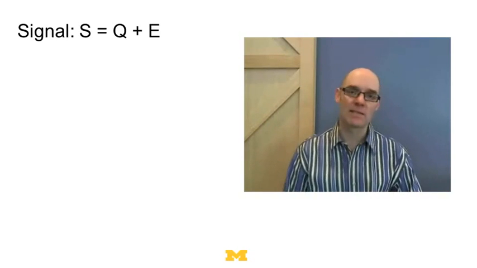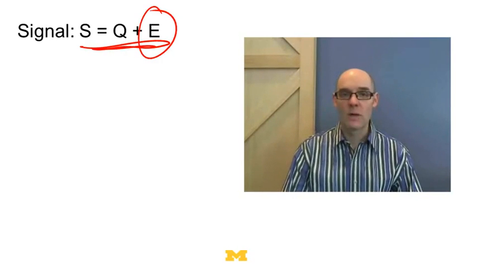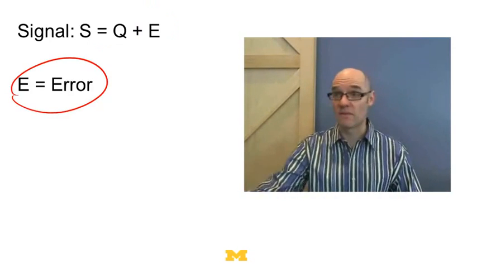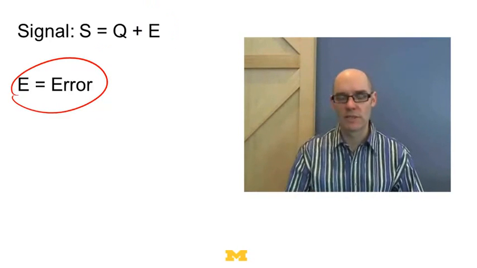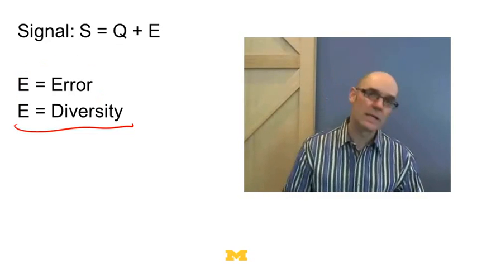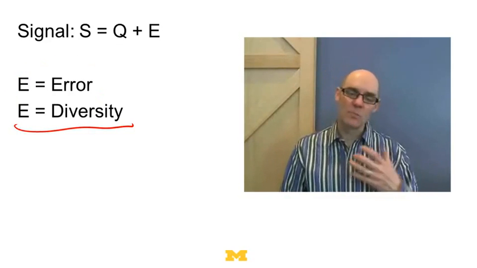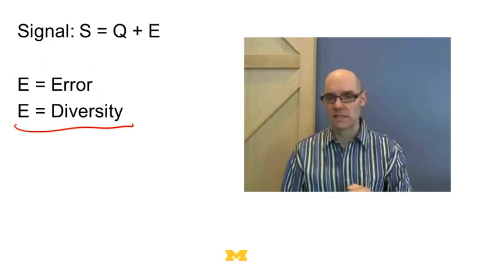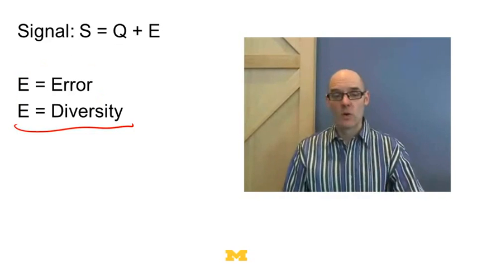Okay, let's go back to this signal. Remember I said you get this signal S, which is Q plus this term E. What is E? Remember I said E is error. So there's a quality of the show that may be like 55, and you don't see 55, maybe you see 58, 52. So it's variation in what we perceive. Another way to think of that variation in what we perceive would be to think of it as diversity. If you and I care about different things, we've had different life experiences, we may interpret the performance differently from one another. As a result, what's a 50 to you may be a 60 to me, or what's a 70 to me may be an 85 to you. Because you and I are different, we're going to perceive different qualities.